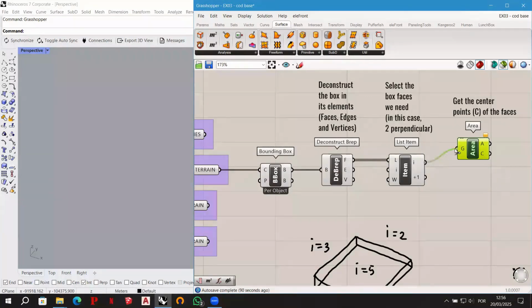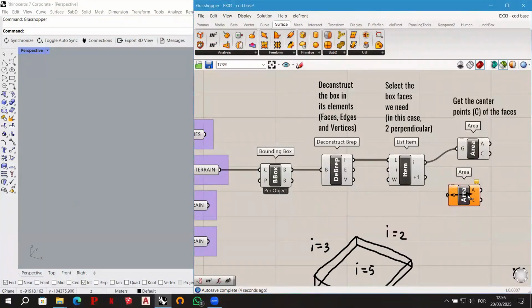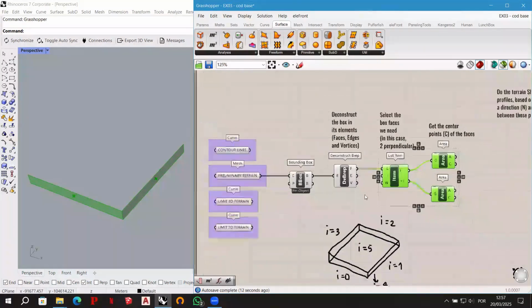So if I connect each of my faces to an area component, you'll see that it will give me the center of those faces. So now I already have the center point for my profiles to be drawn.